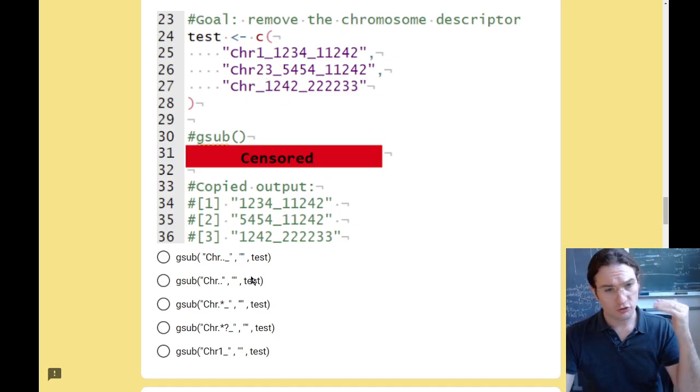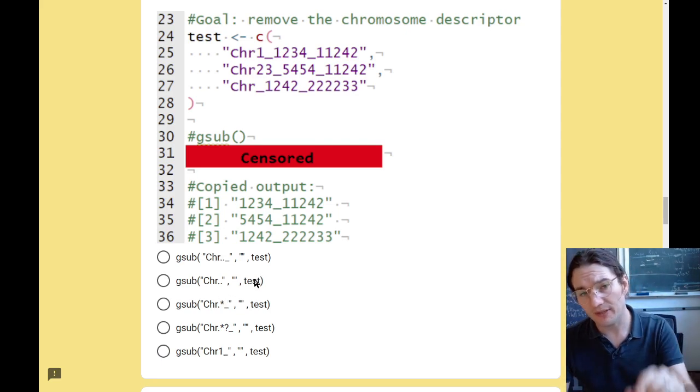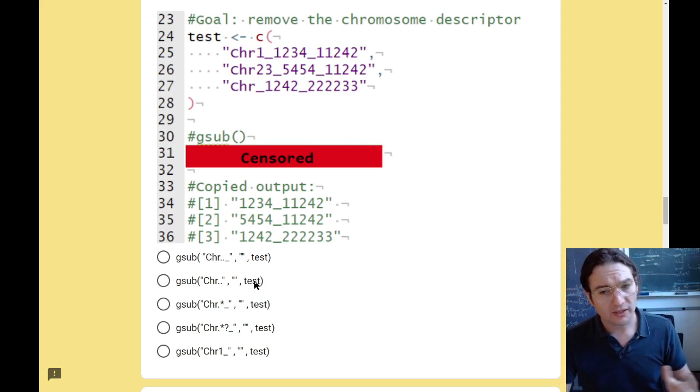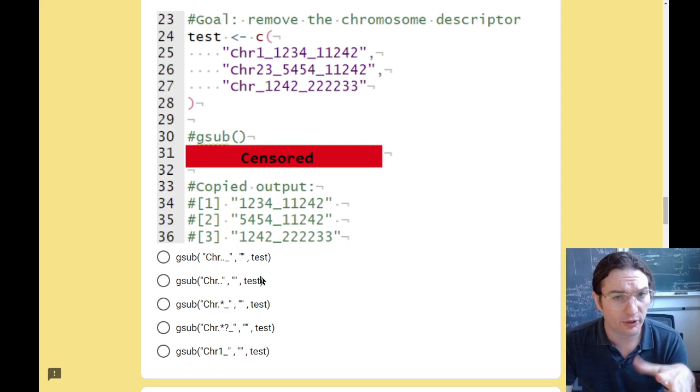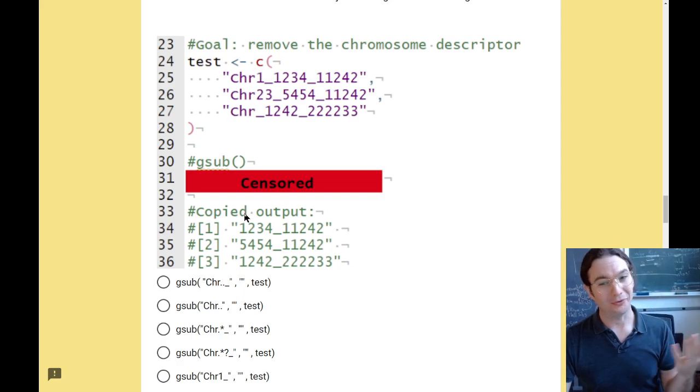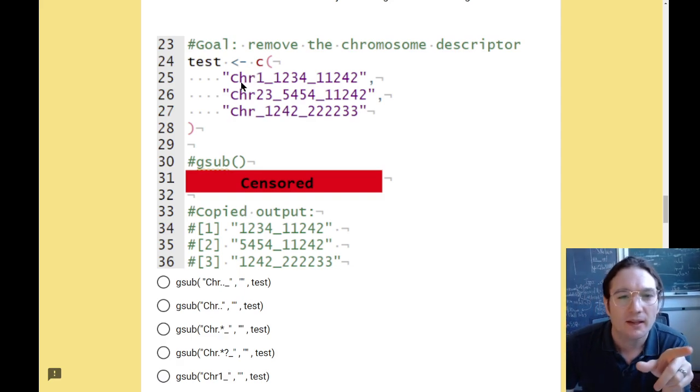But just for the record, you should be able to go through these and accurately predict, without needing to look at any sort of key or run it in R, what these would produce. Just saying that flat out. It's the point of the polls, right? But let's go through them.